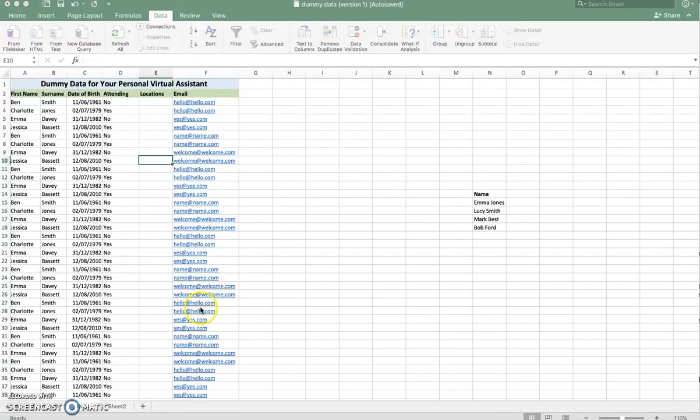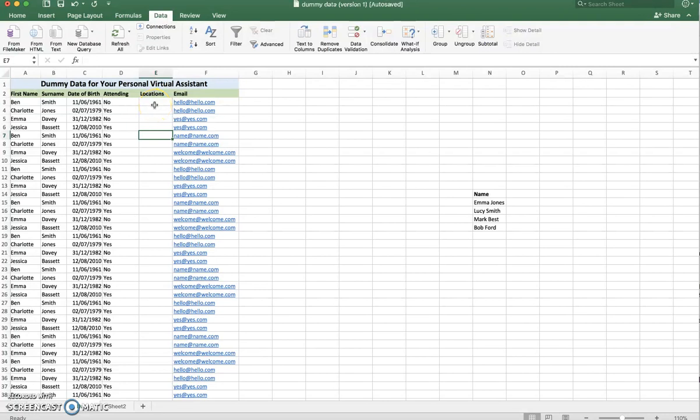Today I thought I would just give you a little tip on how to add a drop-down box to your Excel data. This is quite useful if you've got multiple information that is the same, so you're repeating data. So rather than having to copy and paste or type it every time, the drop-down box will allow you just to select the data that you want.